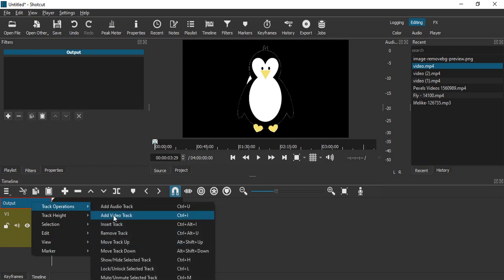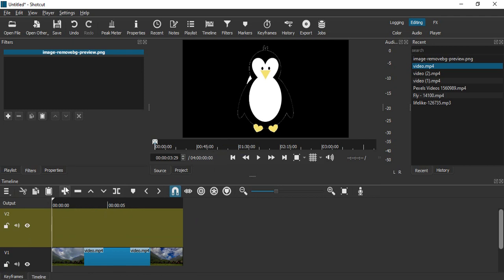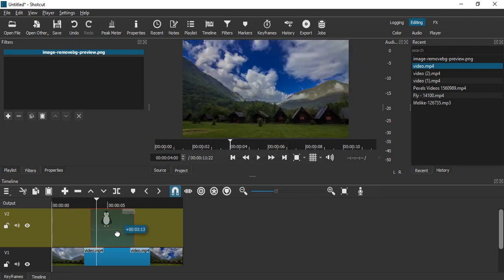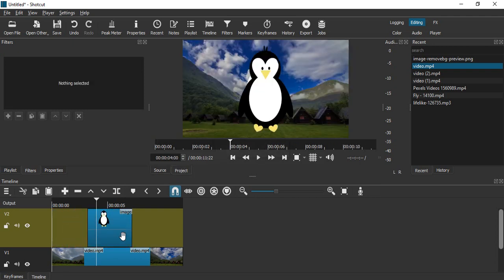Now since we are animating an image, it does not necessarily mean that you have to add an image track. A video track is actually a visual track, so that is what we are going to add. Then just clicking on this plus icon, bring this image onto your timeline. Once it is brought, you can change its position to wherever you want, and even using the sliders you can change its duration as well.